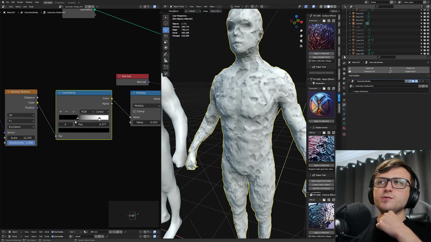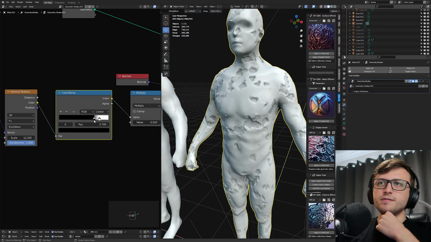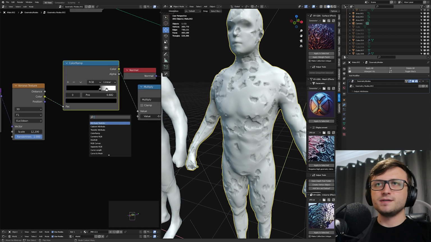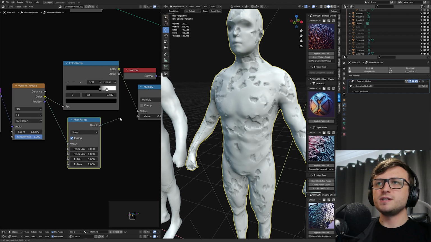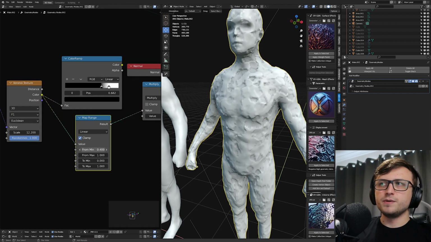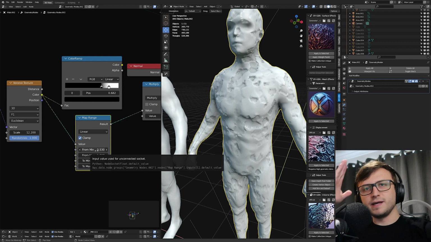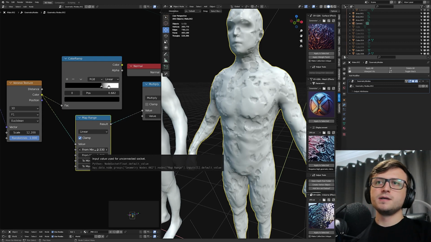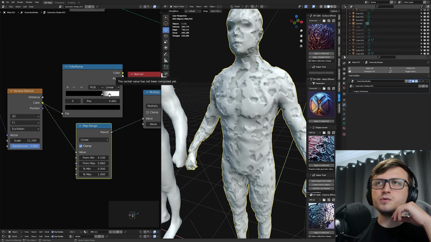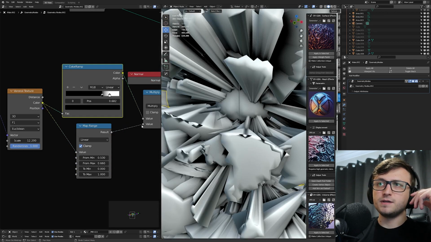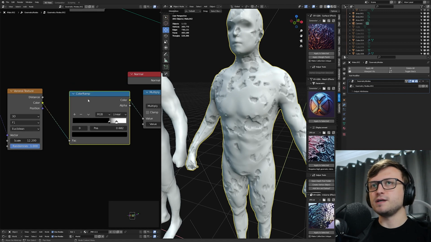So yeah, color ramps give you artistic control over restricting the values, but they're a bit tricky to animate. Some people, when animating values like this, prefer using the map range node, which works in pretty much the same way, but you do need to experiment with it a bit because it's basically the same as moving a black and white handle along the range. And these are easier to animate because the values are exposed right here. But for artistic control, if you're a more visually focused person, then the color ramp is an easier thing to use just to get nice results.